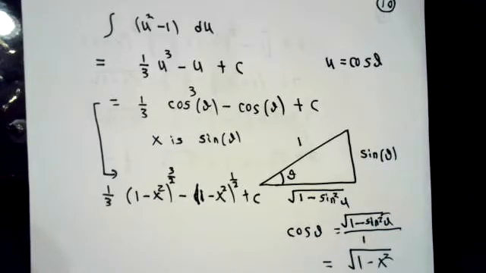So I have to do the integral of u squared minus 1 with respect to u. This would be 1/3 u cubed minus u plus the constant of integration. Of course, u is cosine of theta, so I can go ahead and write that in. But then I have a problem. I want my answer to be in terms of x, but it's got theta in it instead. So the way people usually deal with this kind of thing is to use the relationship between x and theta to actually figure out what cosine of theta is.